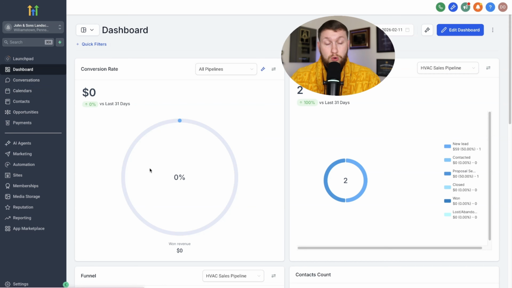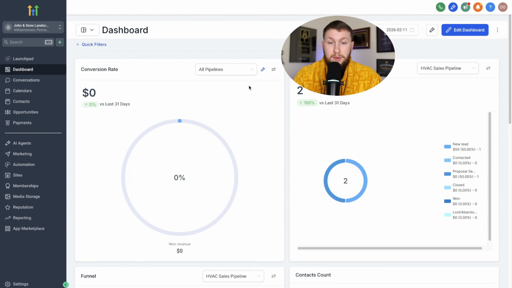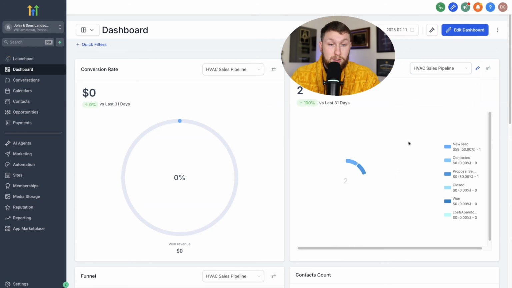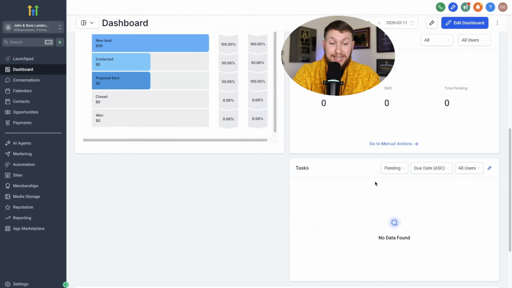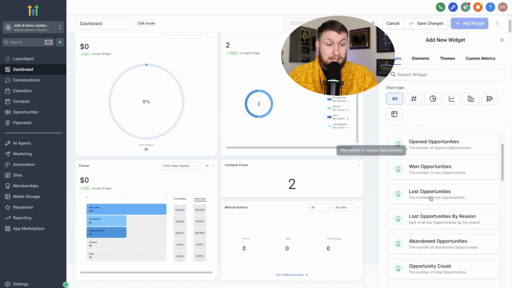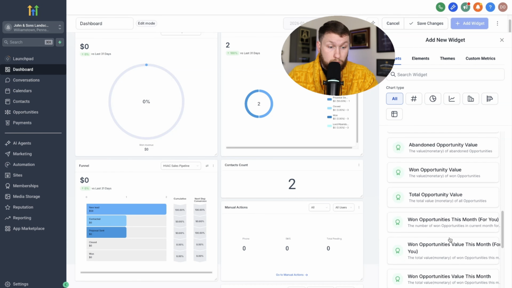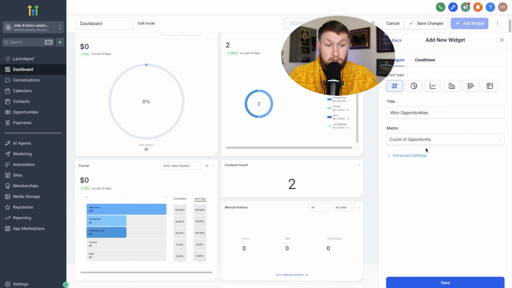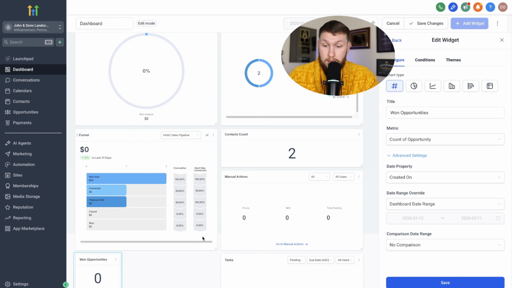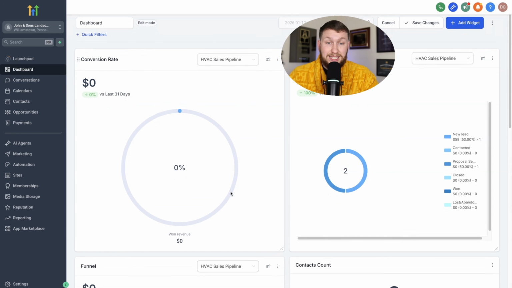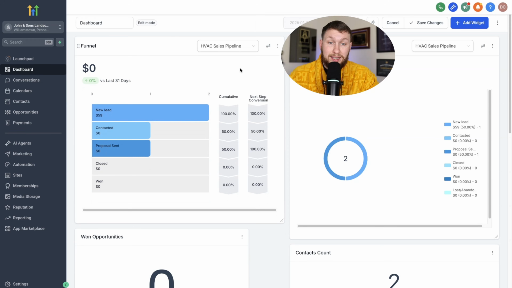And we go to dashboard, we essentially are going to have access to all this information. So if we come right in here and we click HVAC sales pipeline, we can see exactly what's going on. We can pick the pipeline. See, no data found, HVAC sales pipeline, we found it. And to add what data you want to see, we just come right into edit dashboard, and you can come right into opportunities and you can add any of these. Okay, what you want. You can just plug them right in. So if we want to do stuff like one opportunities, we just take this right here, click save, and right here, it gets plugged in and we can make it bigger, smaller, however we want. And we now have access to that. And these two can be edited or deleted like that. And you can get rid of stuff.